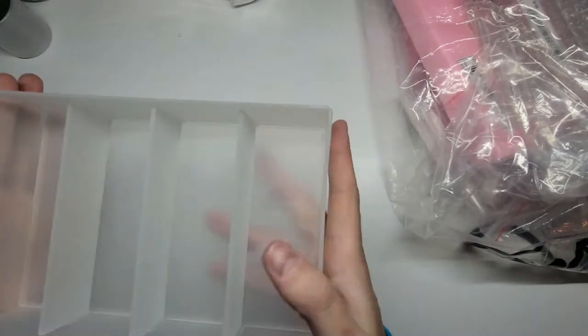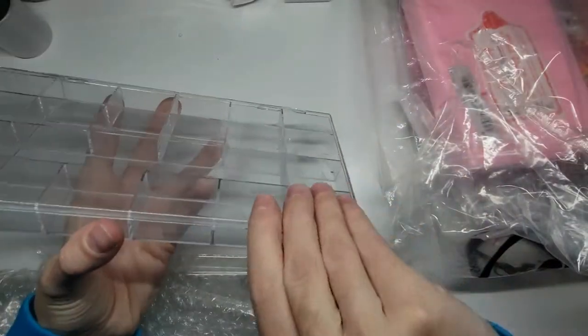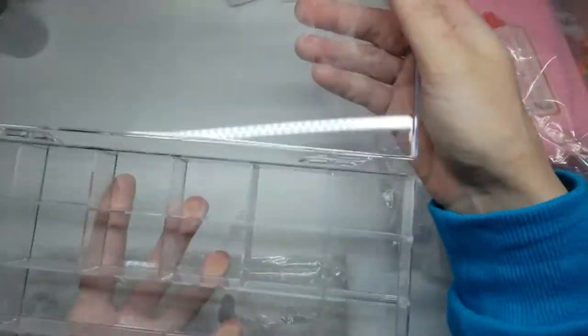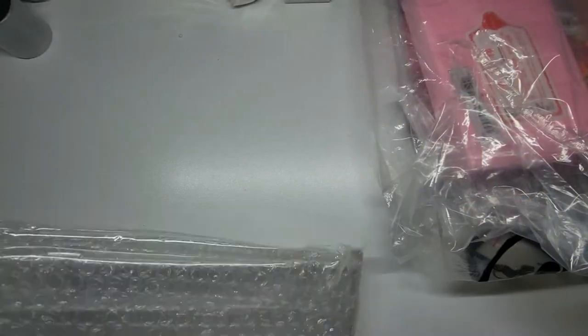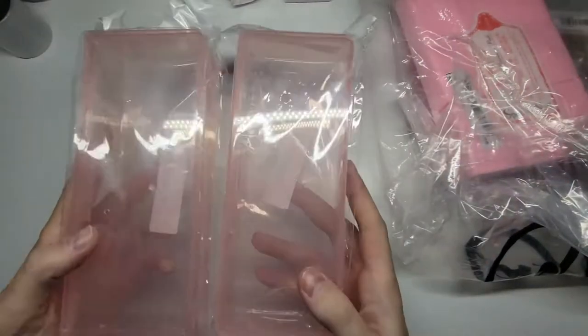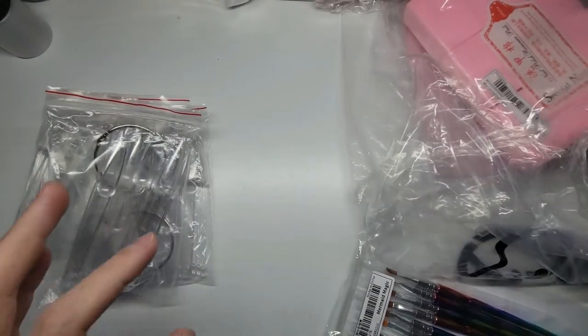And I also got this to organize my drawers. I wasn't sure what I was going to use it for, but I knew I was going to organize something in my drawers, and I ended up putting my glitter pots in there. These cases are absolutely amazing. They're only $6 a case, and they look nice, you know what I mean? When all your charms are in there and you're trying to look for what charm you want, it's really easy to see exactly what you want.